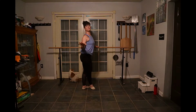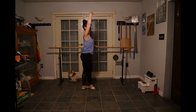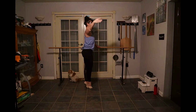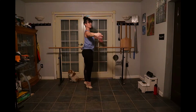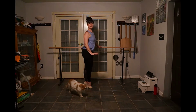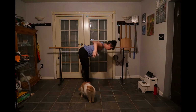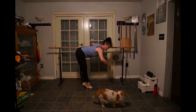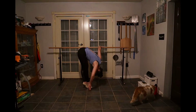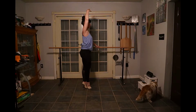Then all we're going to do, forward 1, 2, 3, 4, come up, 5, 6, 7, 8. Rise, 2, 3, 4. Check your balance, 5, 6, 7, 8. Stay up on three-quarter point, unless you need to go back down to flat, that's always an option for you. But if not, stay up. To go over, just keep lifting these up. Try not to sink back. To go over, 1, 2, 3, 4. Come up, 5, 6. Oh, I'm falling over, 7, 8.